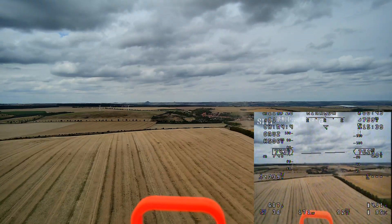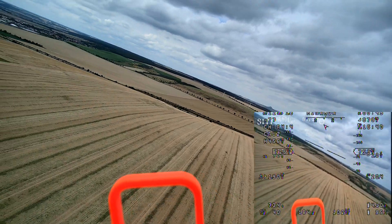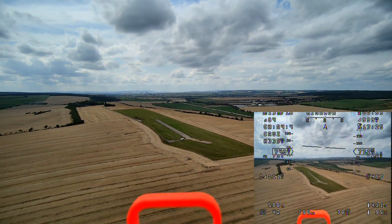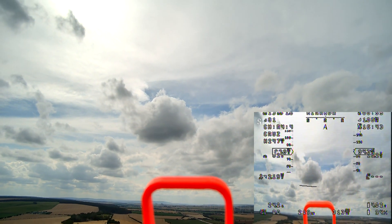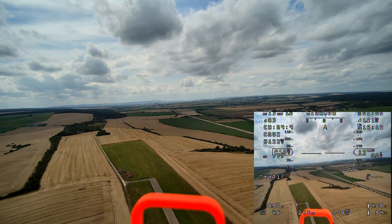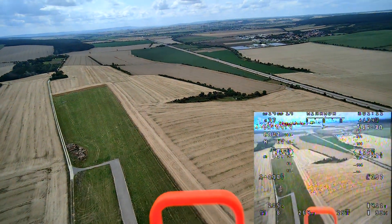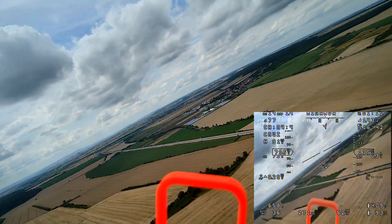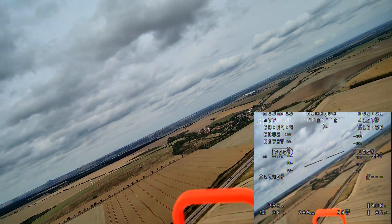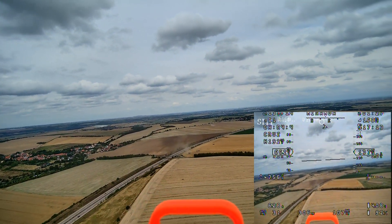Here I fly around in the follow mode and switch back to FPV mode now. As you can see, you can do that in flight and you can see how well it stabilizes also in the FPV feed. In this FPV mode, as I mentioned earlier, you can only adjust the pitch angle. This is usually helpful for multi-rotor drones when you fly forward, so you can adjust your pitch angle for different speeds to still look forward. You have no control over yaw or roll in this mode. In the follow mode, you cannot control roll at all — it is always auto-leveled, and you only have control over yaw and pitch.